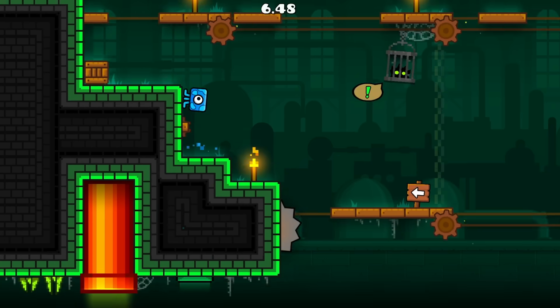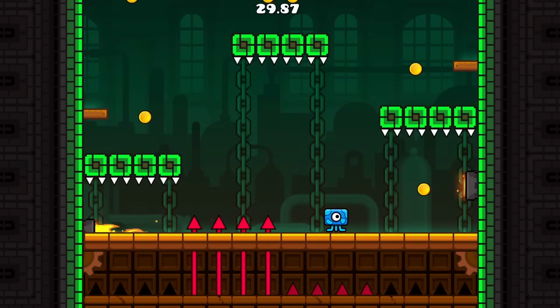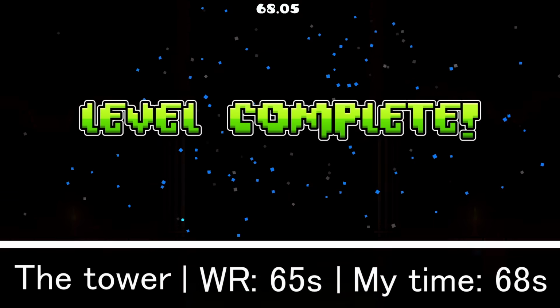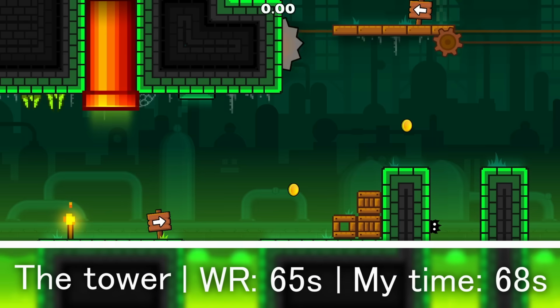So that's exactly what I did. I started practicing each level individually to see how fast I can get. Now for the first couple levels, it wasn't really that hard to get within a couple seconds of the world record. Okay, 68. Hey, 3 seconds off world record, that's not bad. I think I'm pretty happy with that for now. I'm gonna move on to the second level here.